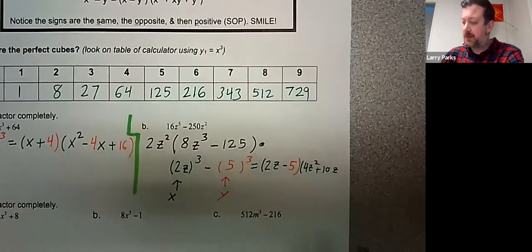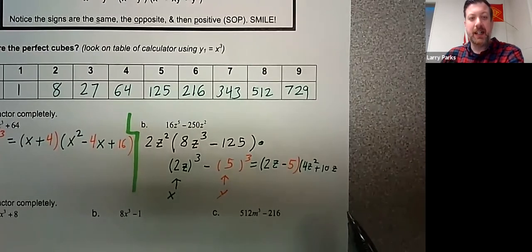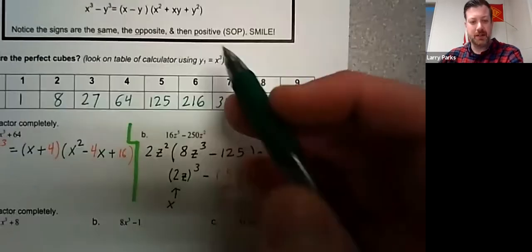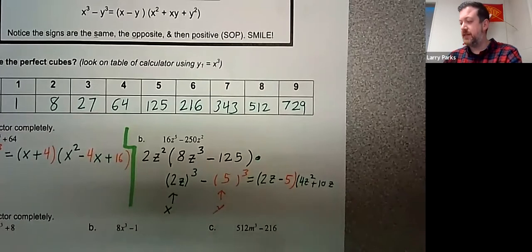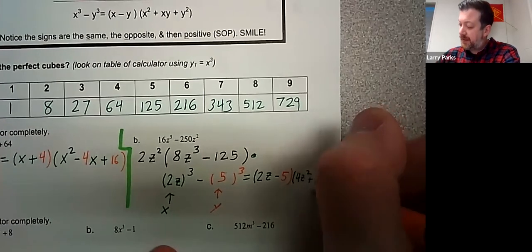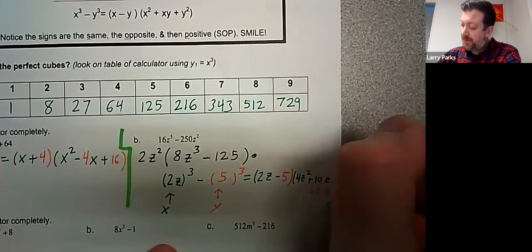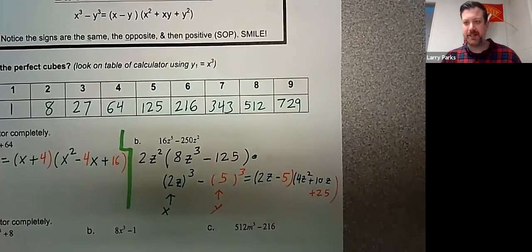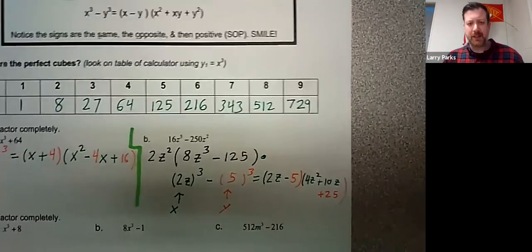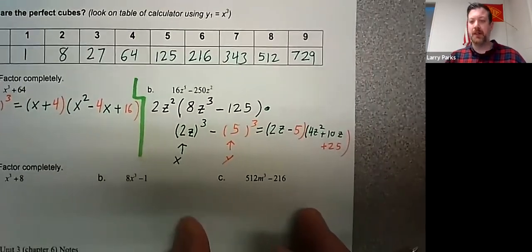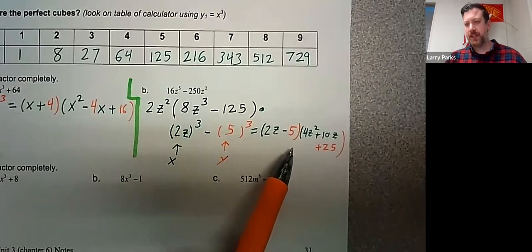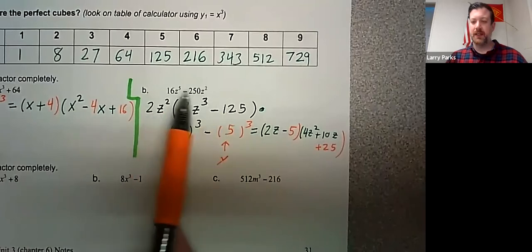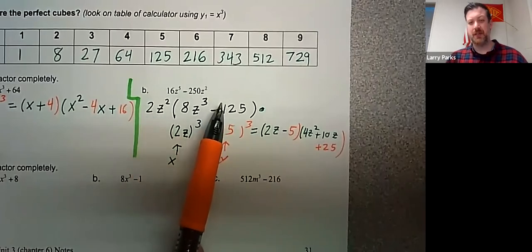I ran out of room here, so I'm going to put it down here, which doesn't look great. And now I need to take my y and square it. Well, what's my y? My y is 5, so it'd be plus 5 squared is 25. And again, I ran out of room, so I'm going to put it here. All right, I factored it. Now, if you're not sure if you're right or wrong, remember, you could type this in Desmos, and they should make the same graph. This is just in factored form. This is, I guess you'd call that standard form.